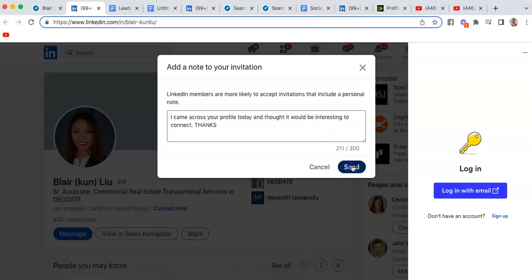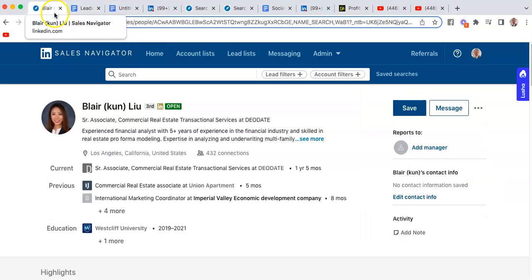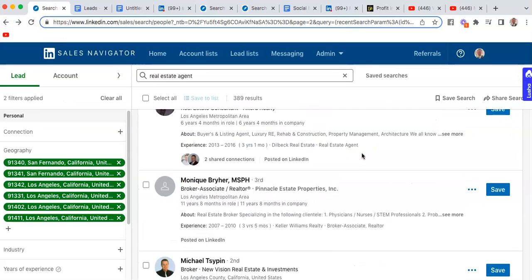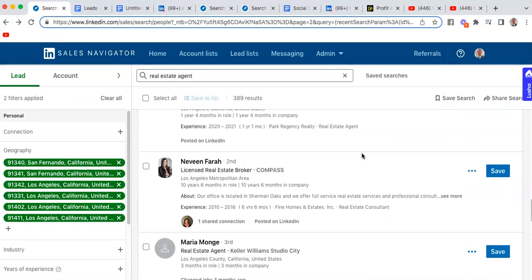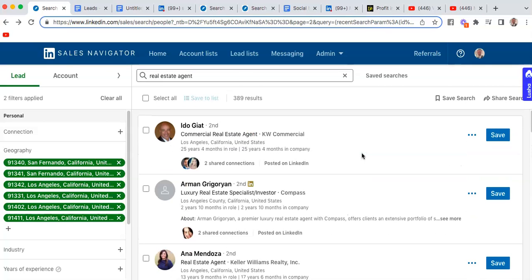Add note and then send. Okay. So we've completed one page. And there was one person that we didn't actually send a message.